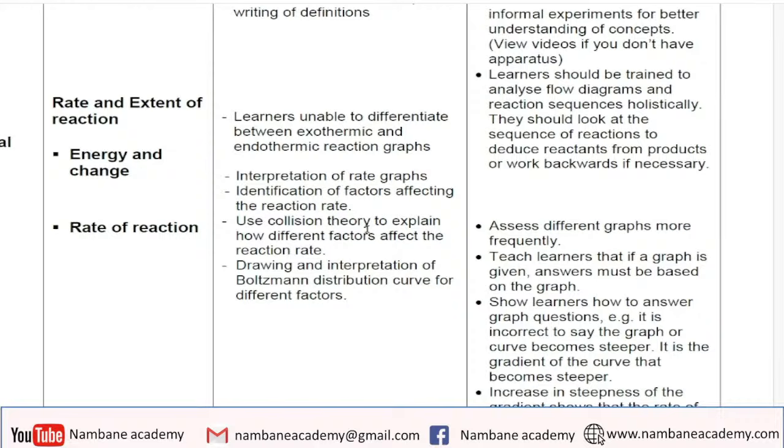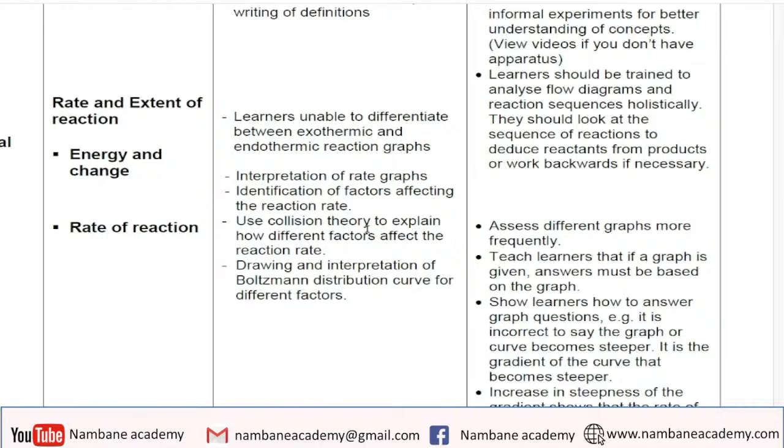And then for products, because they increase as the reaction proceeds, they will go up. The formula will be plus change in amount over change in what? Change in time. So the gradient we have now established represents the rate of reaction. When you calculate that gradient, that will be the same as calculating the rate of reaction when you are given a graph. That is very, very important.